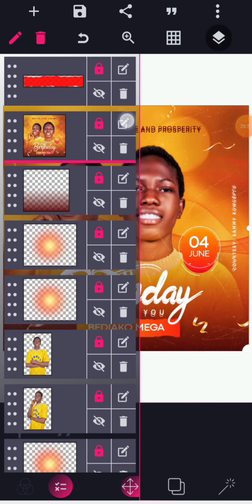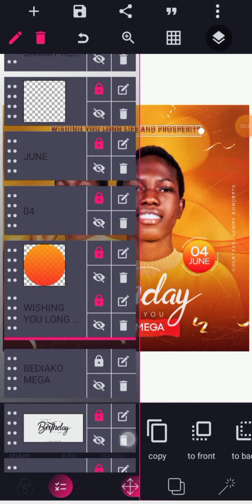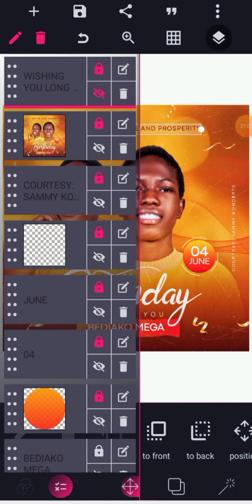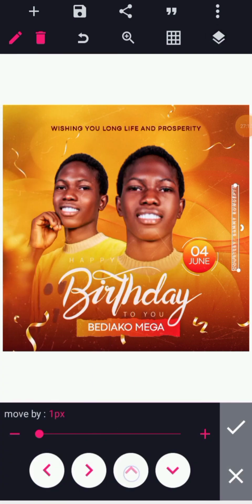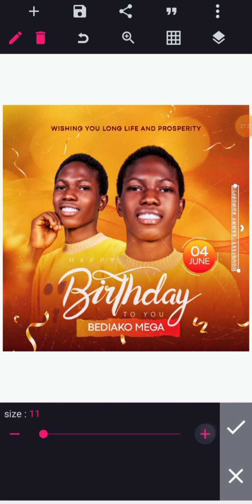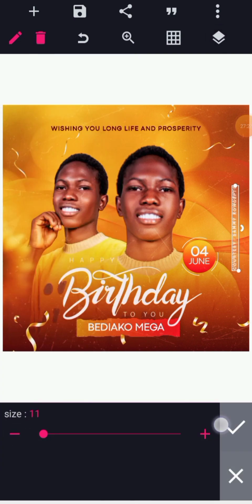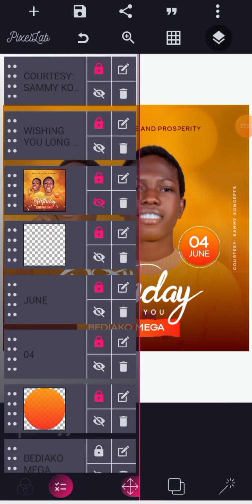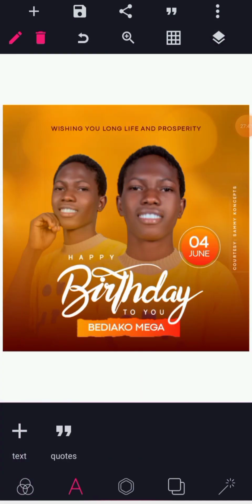So let's bring in the original design upwards so we can get a better view. This text here, I don't know if it's too small or it's not balanced, so that's what we're looking for. And then this .c by the side, I think the spacing isn't enough. Or is it the size? Okay, let's leave it at 11. Okay, so I'll turn this off now, centralize this, and we are good to go. So if you check properly now, okay, we still have to add ribbons to it.